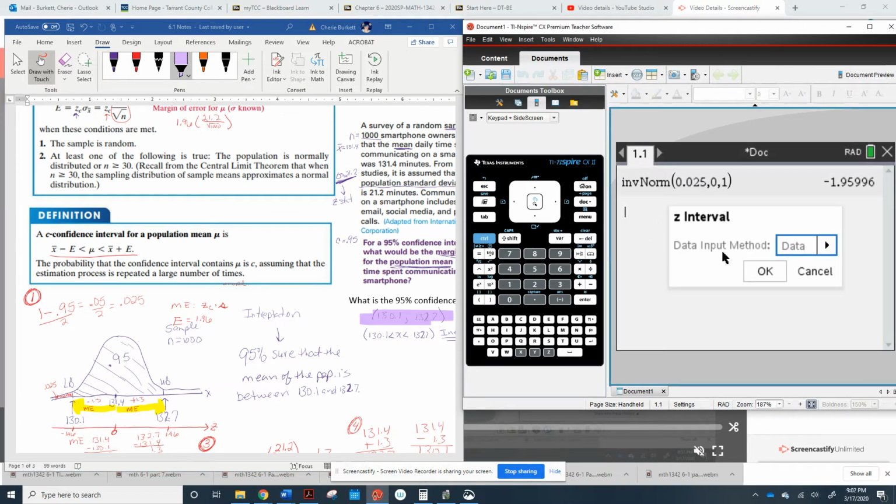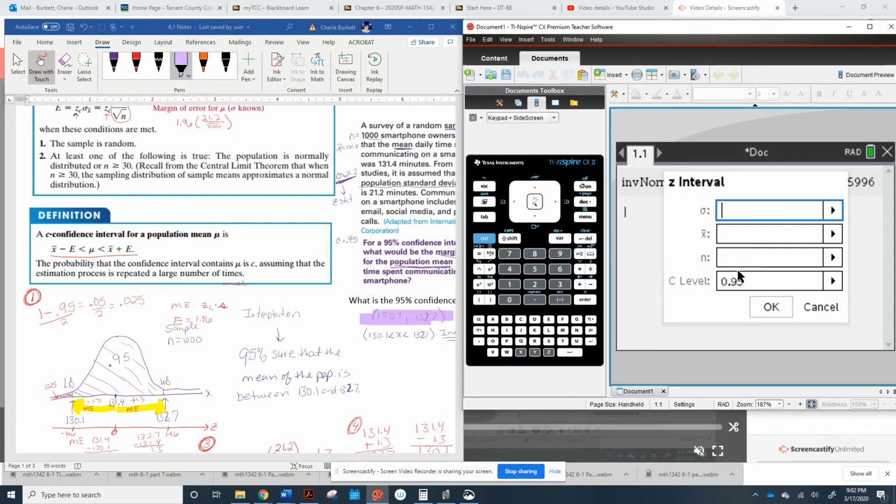So you choose that, and the first thing that it wants to know, just like StatCrunch, is do you have a list of data or do you have some summary statistics? Here they call it statistics. I think on StatCrunch it was summary. So you choose statistics and you press OK, and then it's going to ask you what are your numbers. And those numbers that go right here are the very same numbers that you have written down.